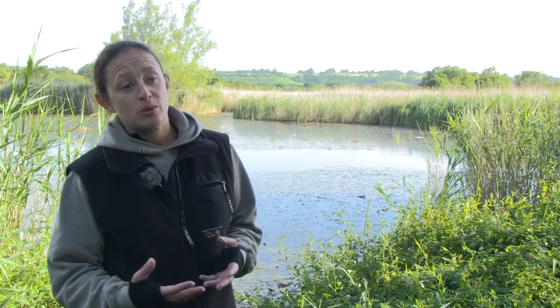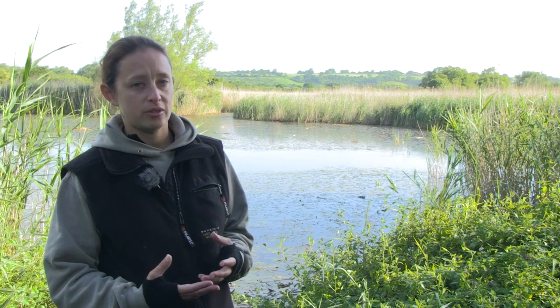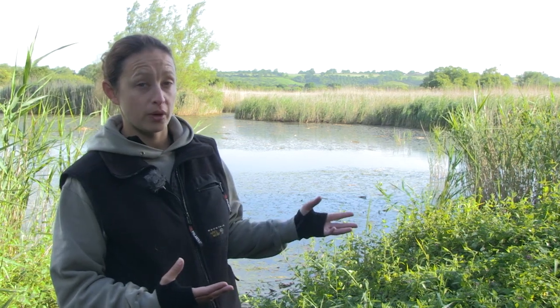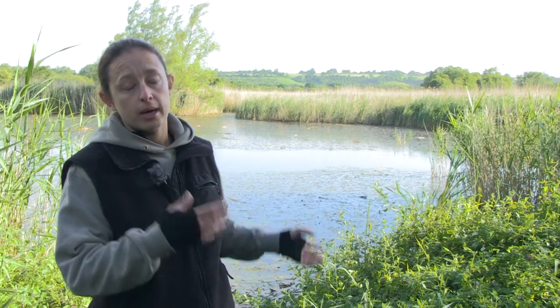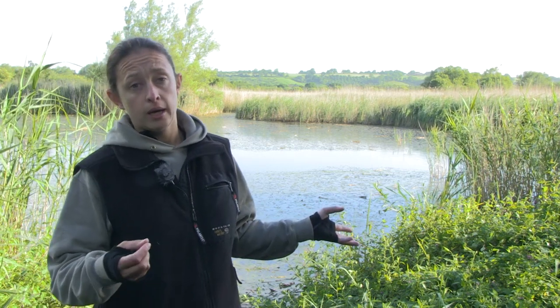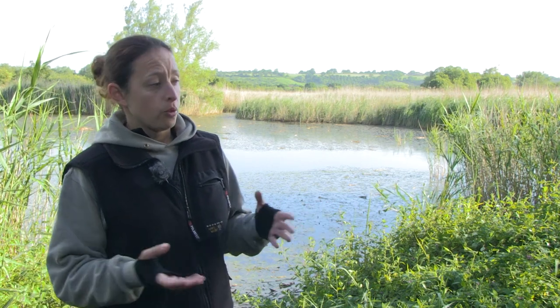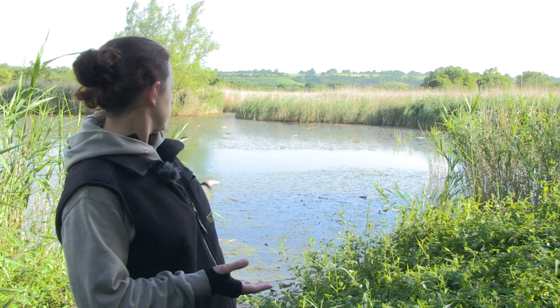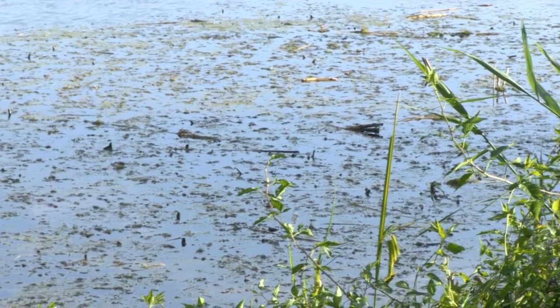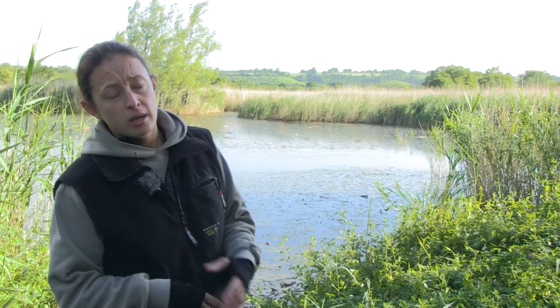So when they first start to emerge, any time from about May onwards, they're a lot easier to find, as they'll stay quite close to the water. After they've emerged, they tend to spread out a little bit more, and they'll go off hunting, and then they'll come back to the water to breed. And with some dragonflies, they take a couple of weeks to get their adult breeding colours. Once they do come back to the water, areas like this where you've got quite still water and a little bit of coverage is perfect for them to lay their eggs.